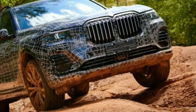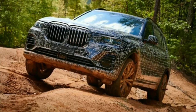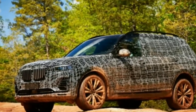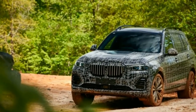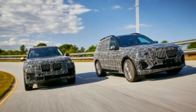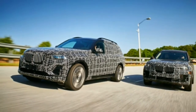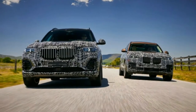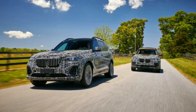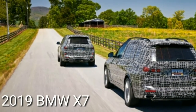Mercedes-AMG offers a GLS 63, after all. We drove both the six-cylinder and V8 on two roads and briefly on a three-way track near Spartanburg, South Carolina, where all X7s will be built alongside the X5, X6, X3, and X4. Despite the X7's additional mass compared to the X5, the turbo-six is perfectly adequate; its stronger suit is refinement — it's nearly silent. The V8 is more appealing, with effortless acceleration joined by an occasionally muted burble.